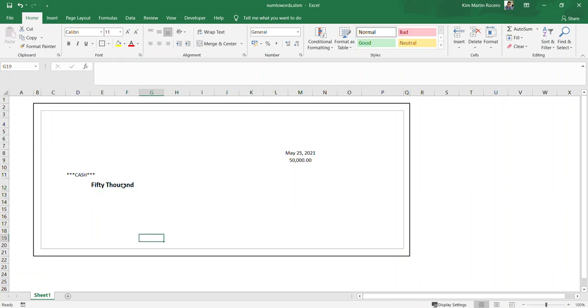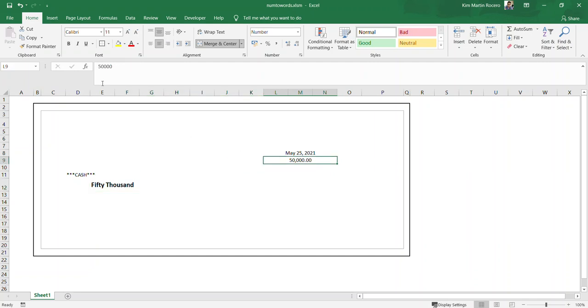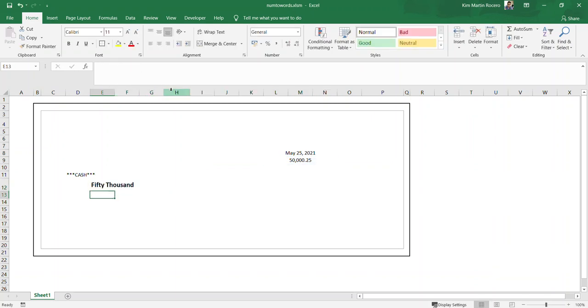Now, we want to display the words 50,000 pesos. If there is a decimal, it is automatic, for example 5,025 cents. Sorry, the subunit is actually not working. So we will look into why the subunit is not working.